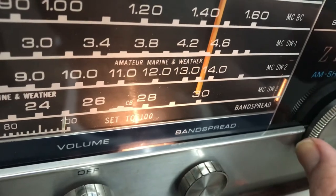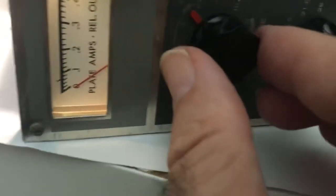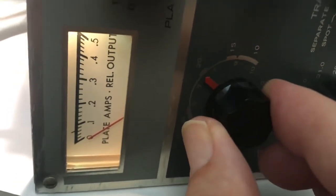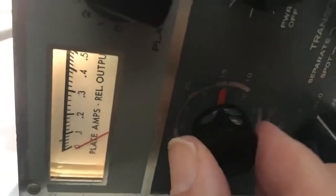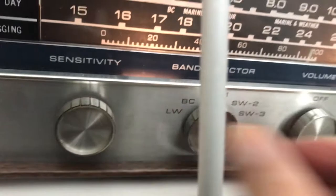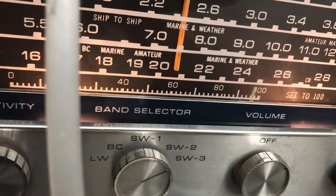Okay, I'm gonna move this again. Okay, there we are. Let's peek it. That's pretty good. So that's 20. We're on 20 meters here. Let's go to 15 meters. 15. Yep, that's it. Let's peek it.